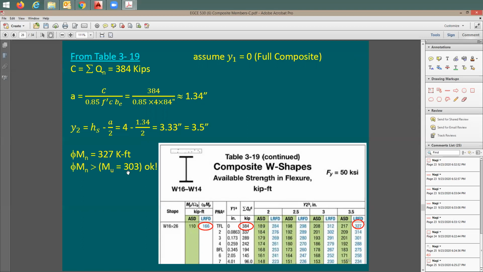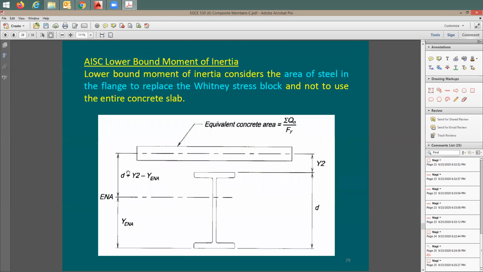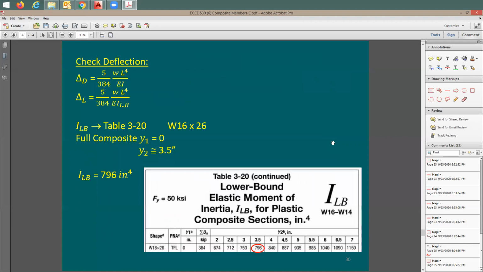Of course, if you consider composite action and you do this I transformed, it's going to be much better because you're going to have higher moment of inertia. So you have the concrete, why don't you use it? With this amount of Nelson studs that you provide, you can say, yes, okay, this is great. You don't really need to do it by hand because we have tables for it. So this table here, based on Y2 and the depth and all the information that you just finished from the previous example, let's go through this table.